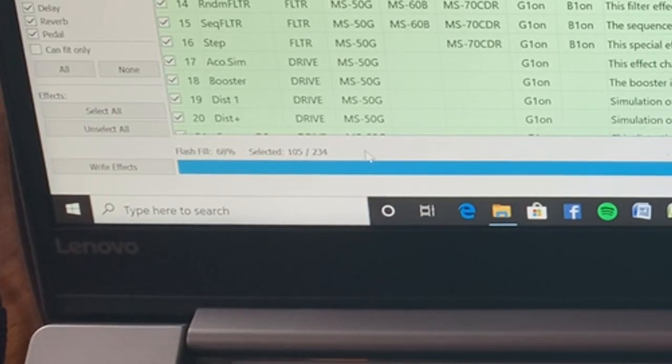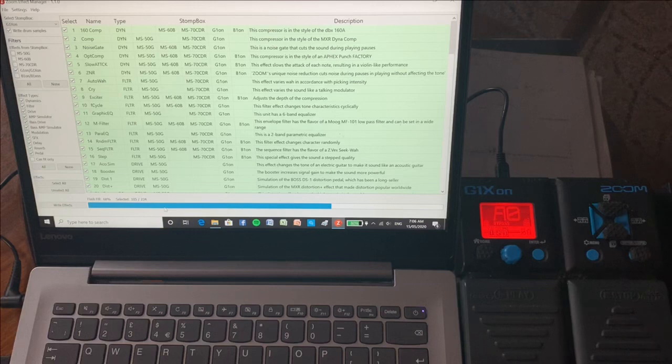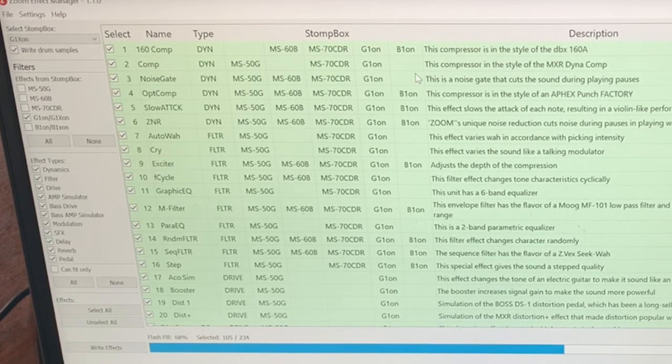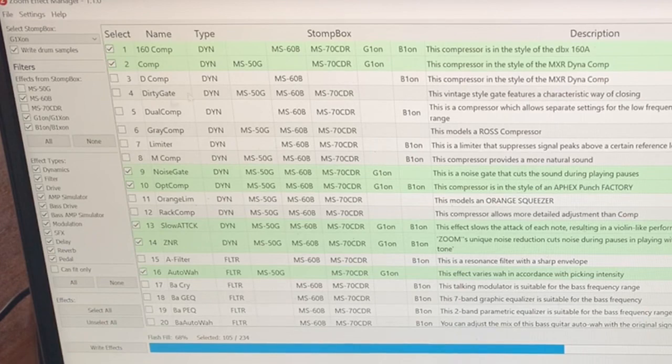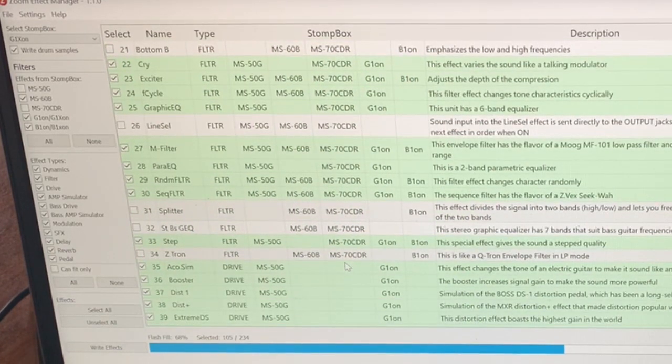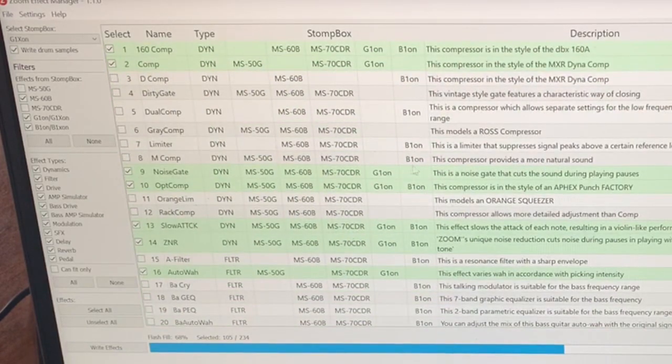Then, if you want to add, because it's only filled 68% of your flash memory in your Zoom G1On or Zoom G1xOn, and there's still more that you can add to it. I'm not gonna click the B1On, not that I don't like the bass effects, it's just that some of it they already shared, and I wanted to prioritize the guitar effects that I like. Now, if you're a bass player, you can see that there are already bass effects here. And if you click the B1On and the MS60B, those are for bass, then you can add some more bass effects on your Zoom G1On or G1xOn, then you can use it for your bass guitar because there's loads here. Right, I'm gonna unclick that one because that's for the bassist.